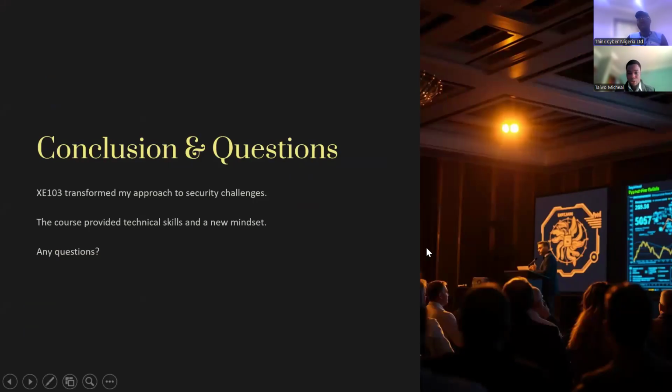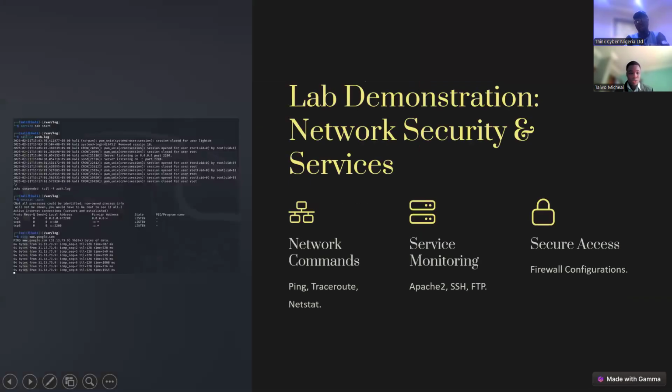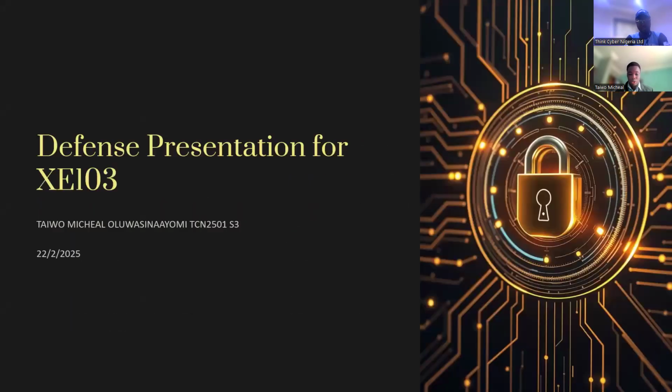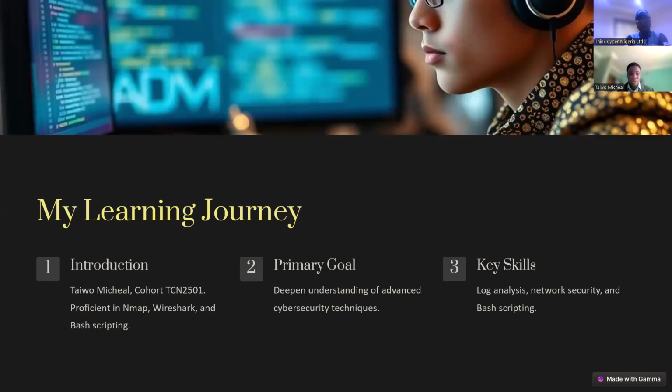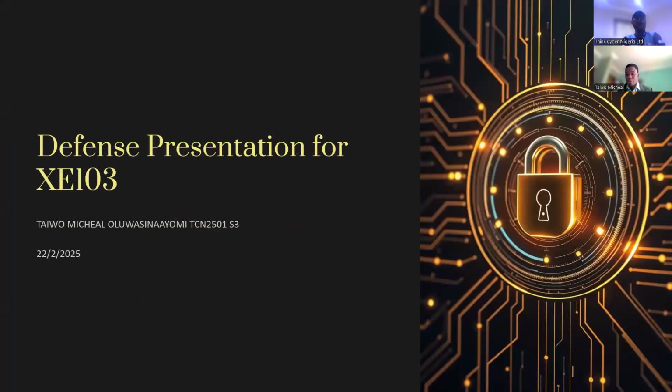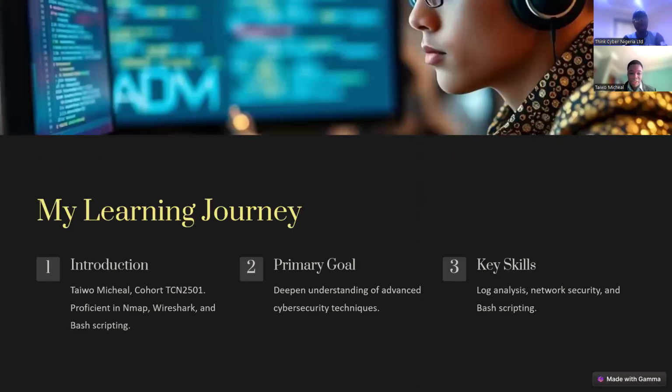You can start. Okay, so my learning journey, I've successfully learned how to use Wireshark, Nmap. Your name, what is it? I said my name earlier. Start all over again from scratch. My name is Tao Michael Oluwashinaomi, TCN2501, student code S3. I've been able to be proficient in skills like Nmap. Hello, can you hear me? Can you go back to that place?